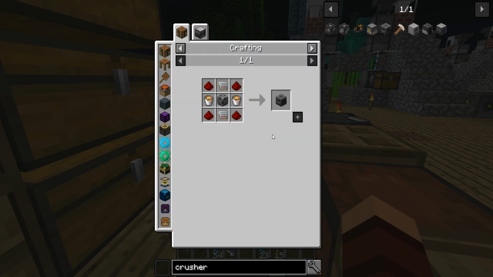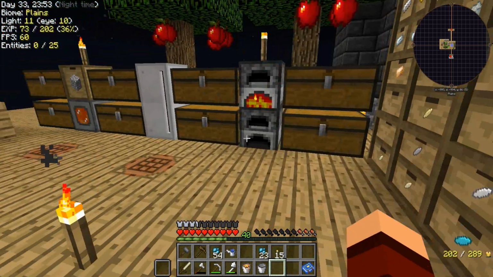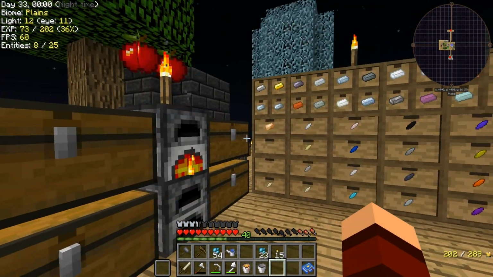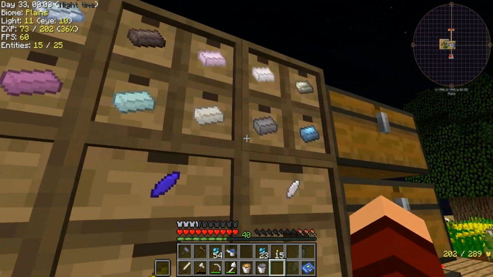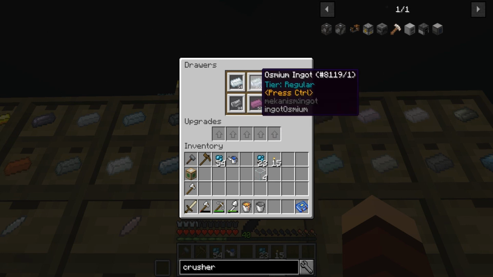All right, so what else do we need for this crusher? Because this is going to be great if we can do this. Okay, so let's go ahead and make this. So osmium, steel, and glass. Let's see if we have any glass made up. We do. Perfect. And then a little bit of osmium in my life. And then, is this steel? Steel, osmium. Perfect.